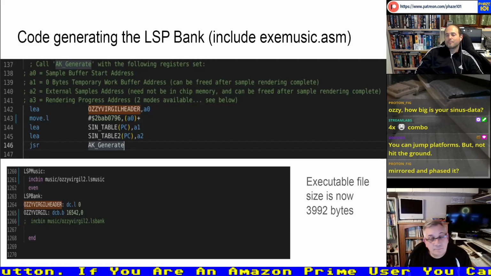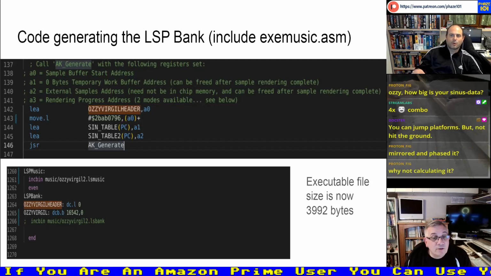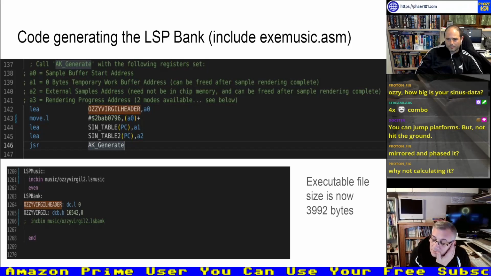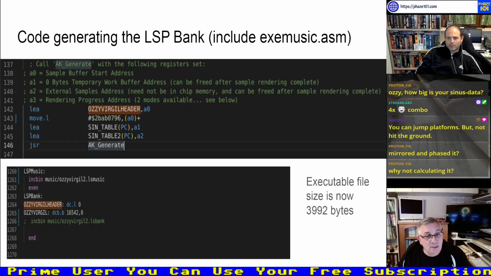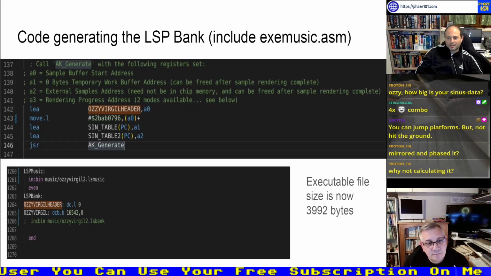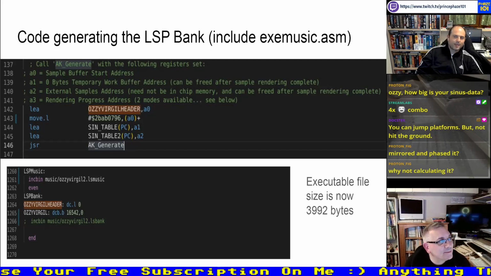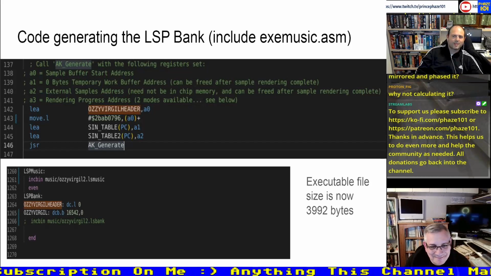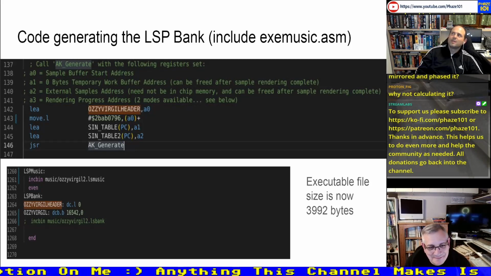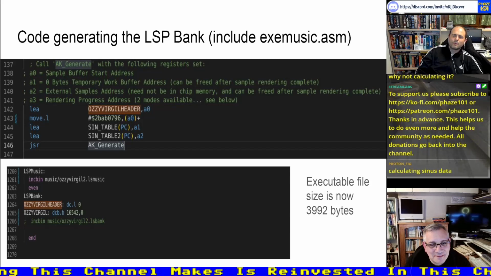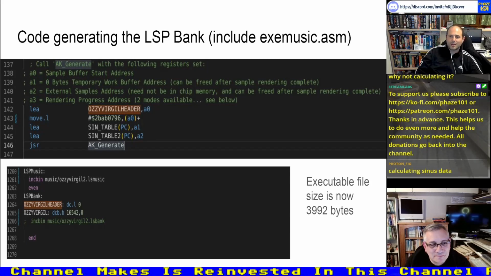Probably there are better methods in order to optimize my code. He's telling you, mirrored and phased it. Why not calculate it? I mean, those are his questions. Why not calculate what? I guess the table. He is asking why you don't do it. Oh, okay, yeah. I queried Pellicus also on this topic. I saw that there are methods that allow you to compute the sine function with code, with integers.